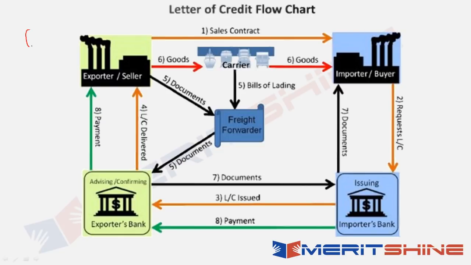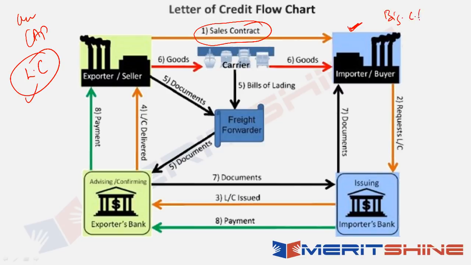Now we are complicating it a little bit. This is not CAD or clean payment, this is called LC, the letter of credit. How the letter of credit happens is, again, the first step is the sales contract. Now why does it happen? Also you have to understand that this importer here is basically not a big counterparty.